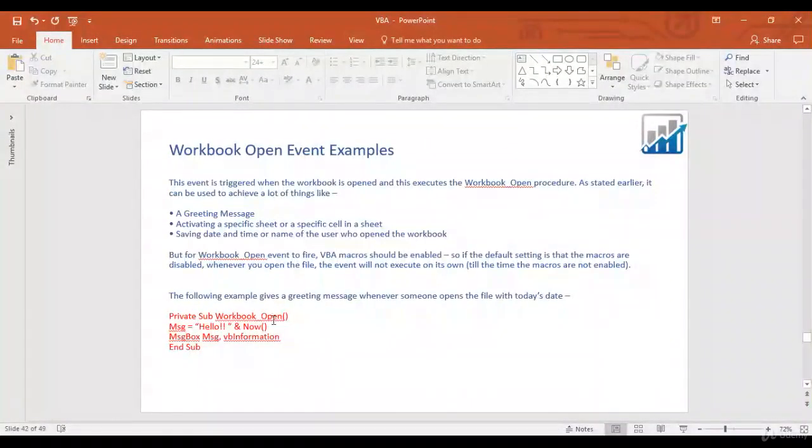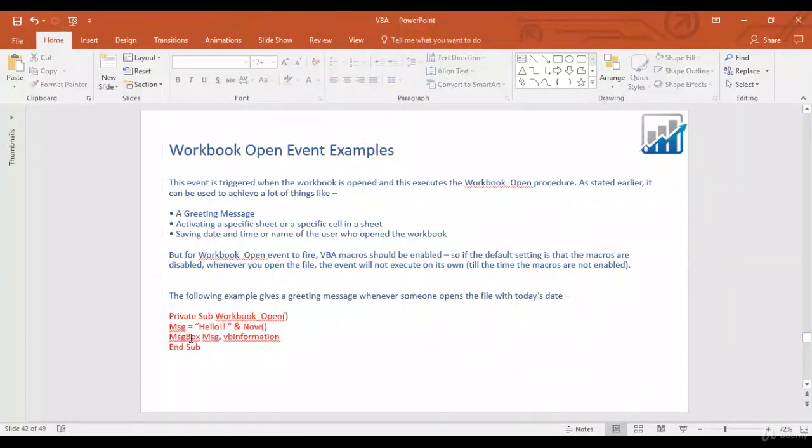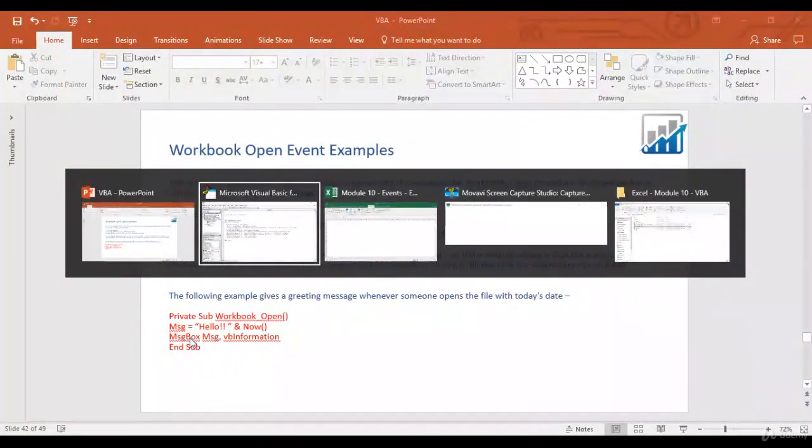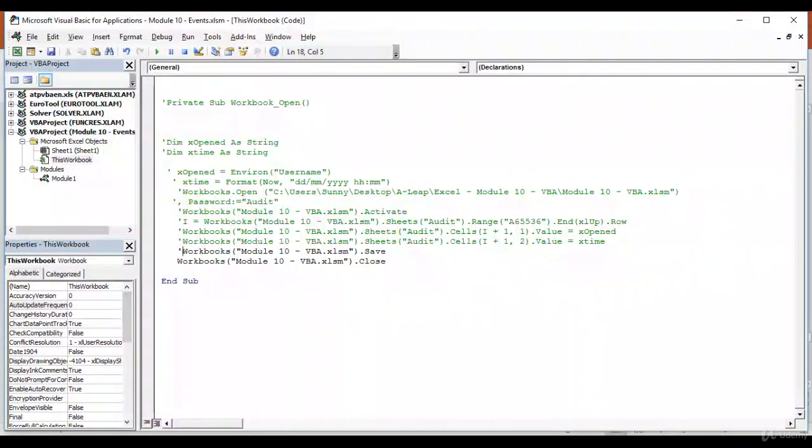I'll just press escape. I'll copy this part and comment out the existing code which I have. Before pasting, I'll select Workbook Open, and now I'll paste this. Now I'll save this.